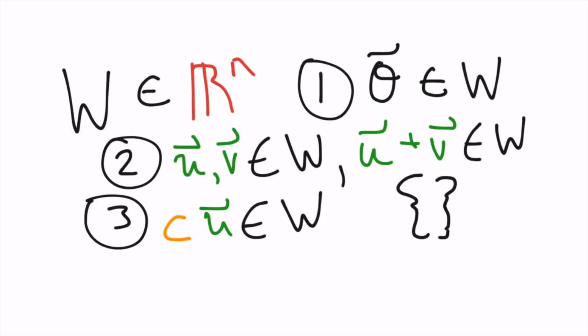This is the only case why we need 1, essentially, because as long as numbers 2 and 3 are satisfied, number 1 always is, except for this case where we have an empty set. In this case, numbers 2 and 3 are satisfied, but 0 is not in W, because this is just nothing. Really, this isn't super important. We just specify it because we want 0 to be in W, and we don't want an empty set, because what is the point of calling an empty set a subspace? Obviously, nothing is in nothing, and nothing can do nothing. So that's why we have number 1.